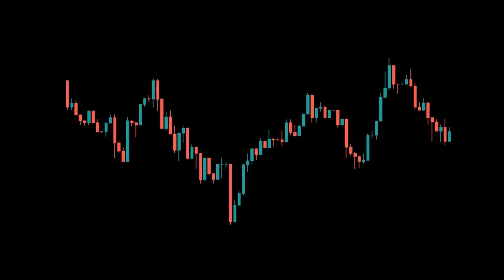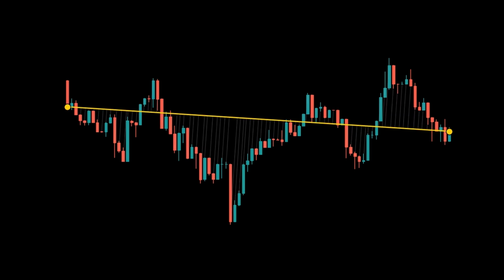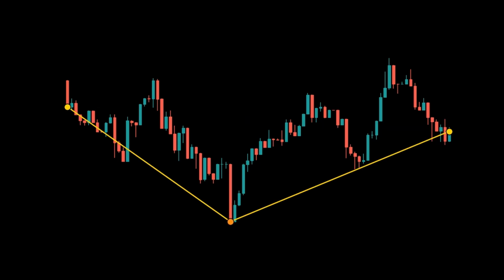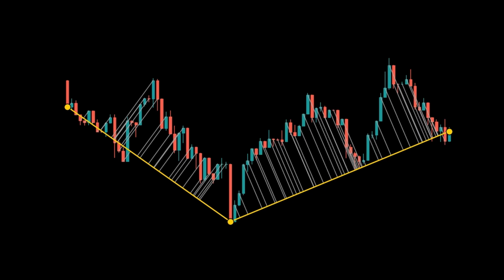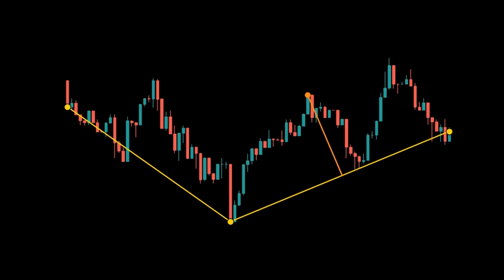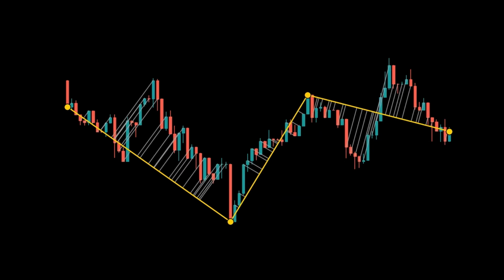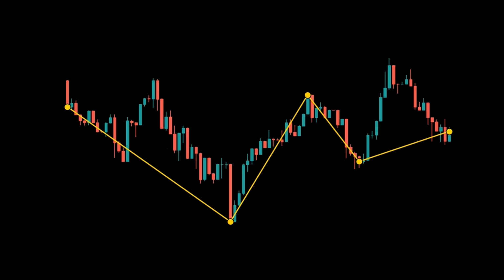You start with two anchor points, which are always the first and the last bar of your look-back window. Then it draws a line between these anchors and looks for the point in the data where price deviates the most from this line. That then becomes the next point. Now we draw new lines to connect our 3 points, and we again look for the data point with the longest distance to either line. And it will keep iterating through this process until it finds the specified number of swing points.